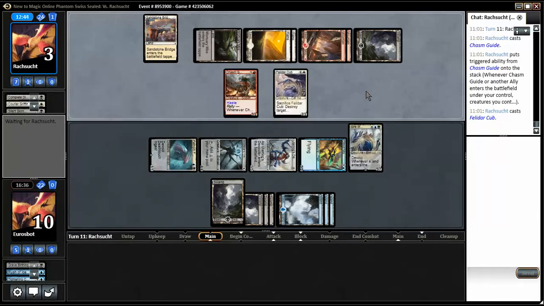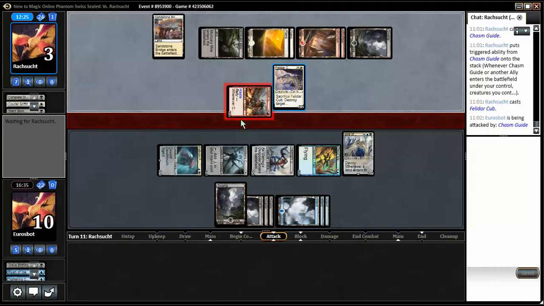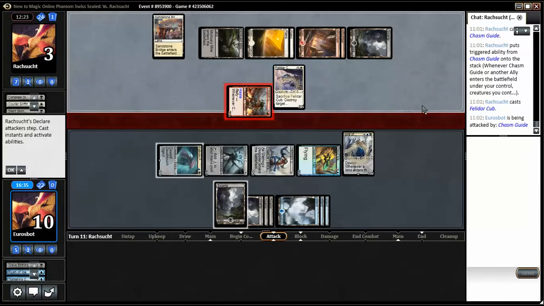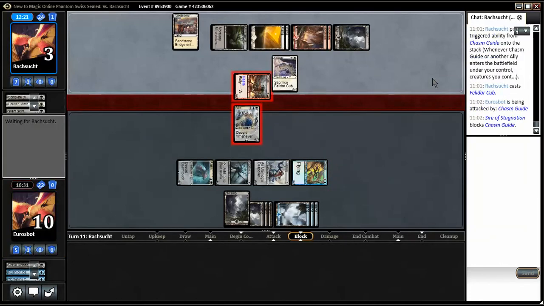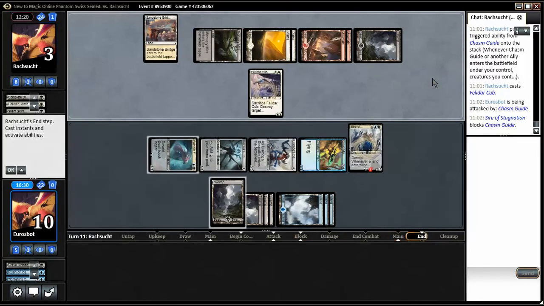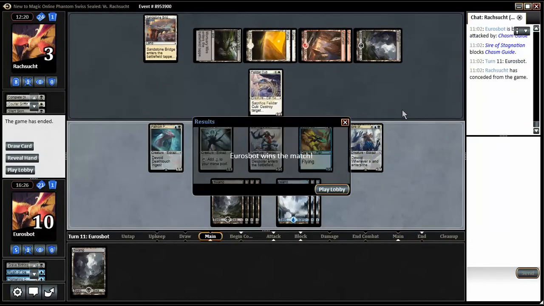And it is over. Wow, the deck went undefeated. You could argue that these sealed decks are really simple, but I don't know the format, and I haven't gone 3-0 even once before. Sire of Stagnation blocks. And here they come! Woohoo!